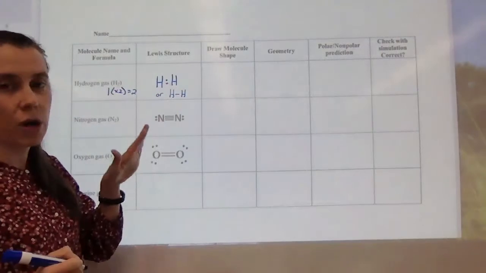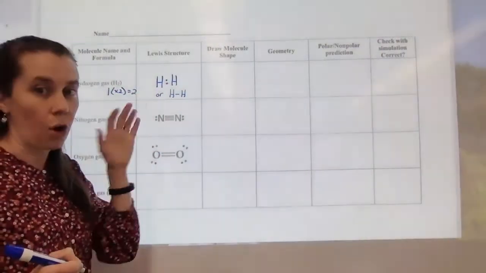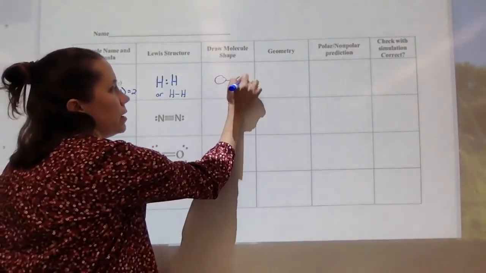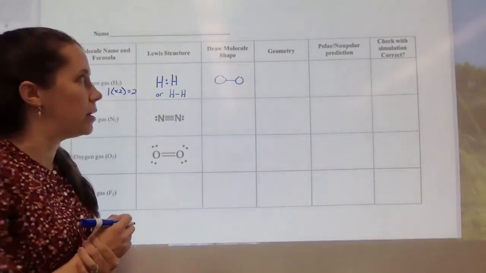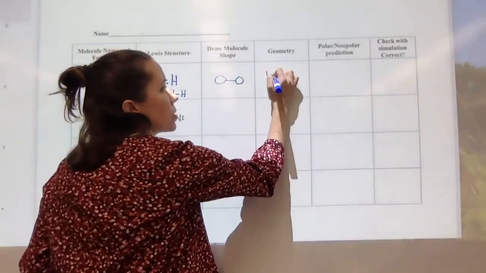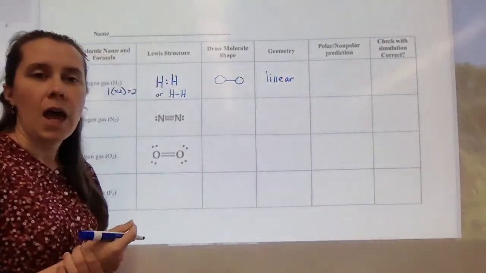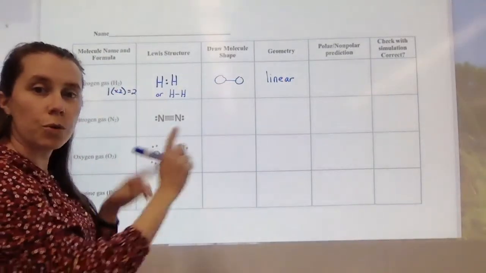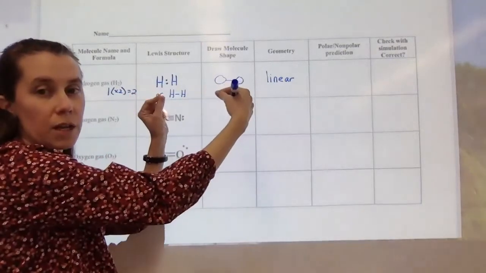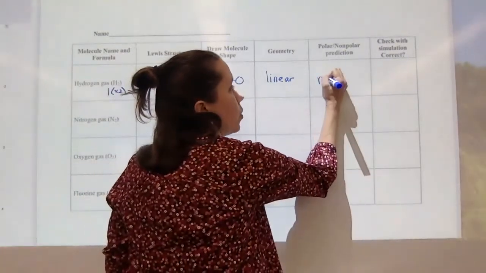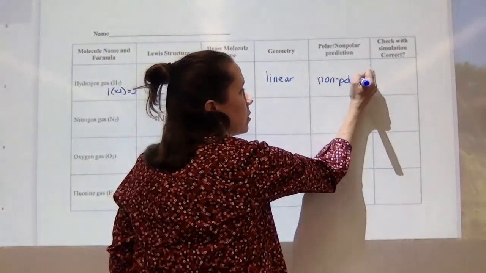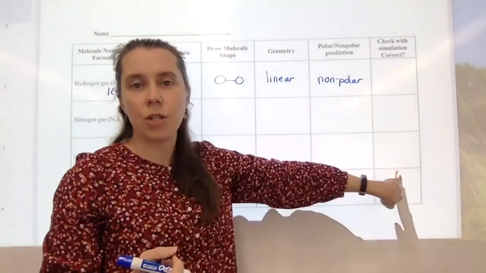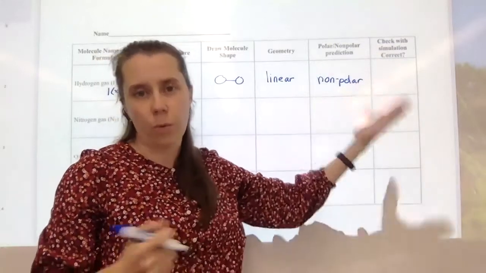Okay, so we've used up all our electrons, and hydrogen will never have any dots on it that aren't in the bond. So if we just have two things bonded to each other, it's just going to look like that, in three-dimensional space. This geometry is called linear. And then we can predict that because this is two of the same atom, they should pull on the electrons evenly, and so this should be nonpolar. The next one we have is, and at the end, I'll pull up the simulation and show you all of them, so we can confirm that they're either polar or nonpolar.